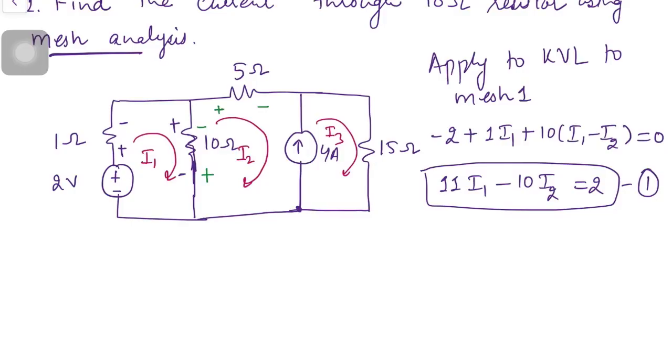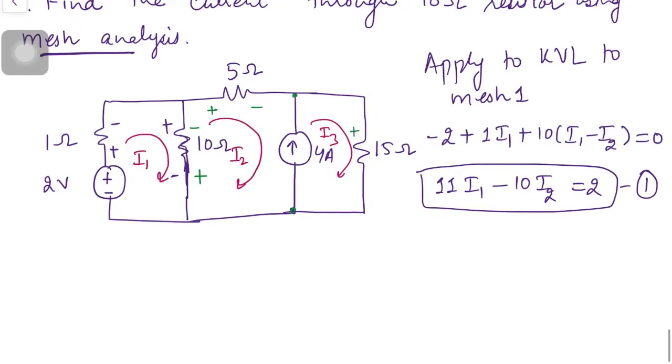We can write the voltage drop across 5 ohm resistance, we can write the voltage drop across 10 ohm resistance, but when we come across this 4 ampere source, we don't know what is the voltage across this 4 ampere source. So we conclude that it's not possible to apply KVL to mesh 2, and the same problem arises when we move on to mesh 3, because we have a current source in mesh 3 and we have a resistance. So let's mark the polarity of voltage drop across this resistance as well. Since a current source is common to mesh 2 and 3, they are combined together to make a supermesh, and this will be the path of supermesh.